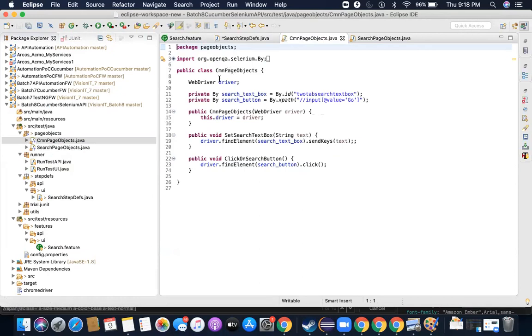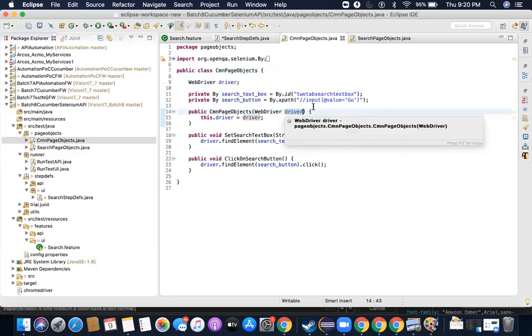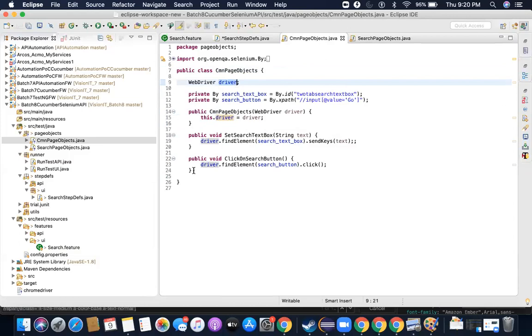I'll just summarize. First, you need to define a WebDriver. Then you need to define the locators. In the locators, you need to use the By annotation. There are many ways to do it if you're using Page Factory. Then you're going to have a parameterized constructor, which accepts a driver. And when you instantiate this class, you need to pass a driver which is being initialized outside. When you send this here, it gets assigned to the local WebDriver, and that is what actually does your find elements and the operations.